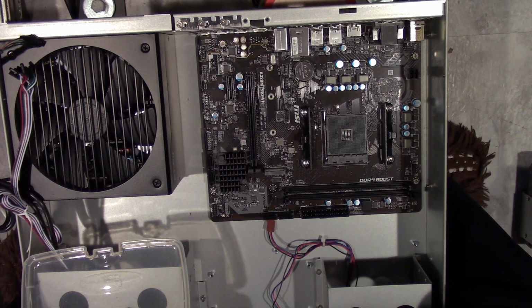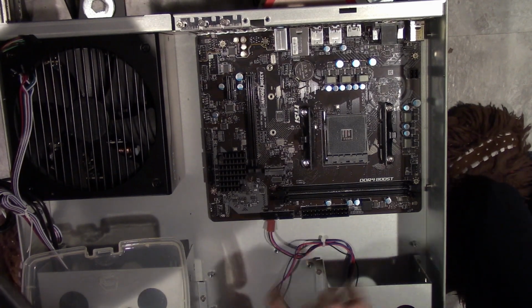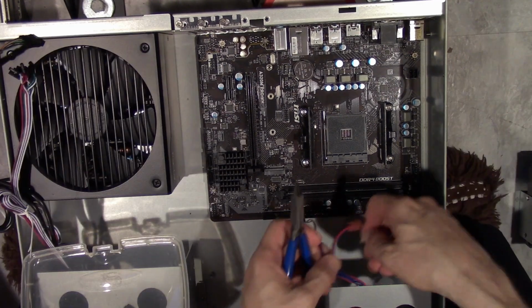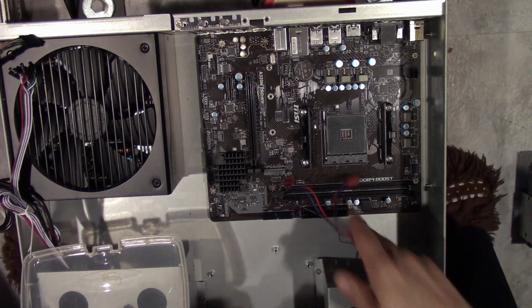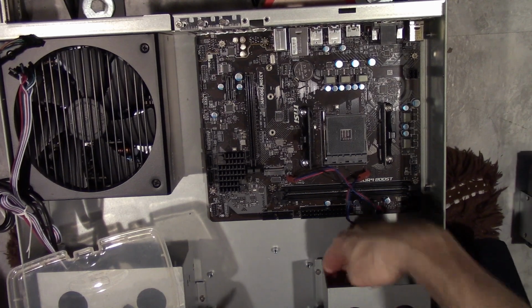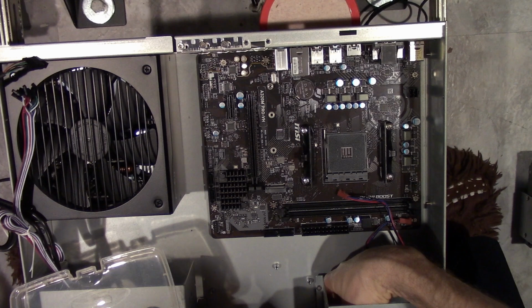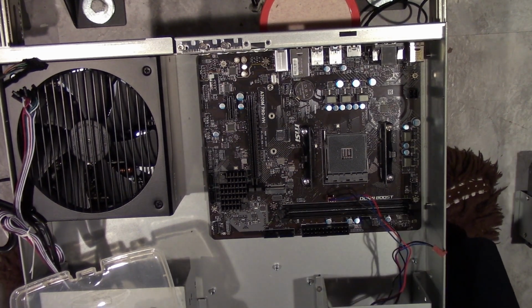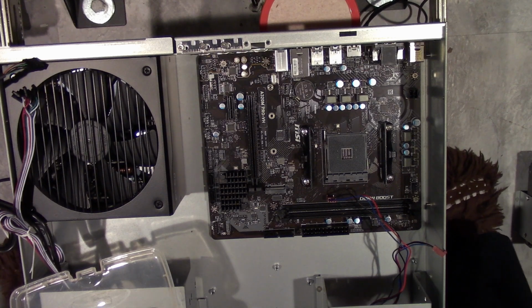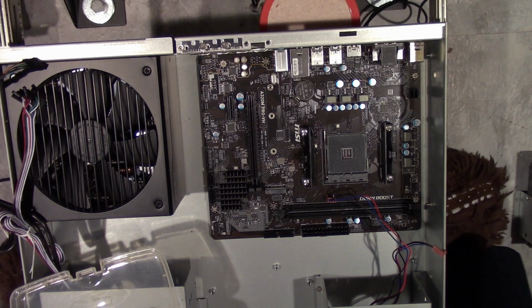Wow, there's only one system fan. Are you flipping kidding, right? A little piece of junk had more, well, yeah, it had 2 fan headers. I might be able to, if the power supply has a thing to run these type of fans, I might even have a way to convert, but I have no idea where I put it right at this point in time. So yeah, that's not going to happen right now.